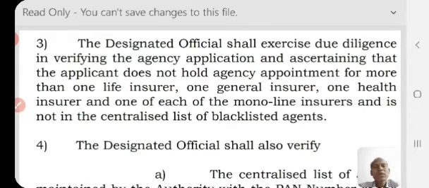His name must not be in the blacklisted agents, first thing. And he must be the agent of only one life insurer, one general insurer, one health insurer, like that.